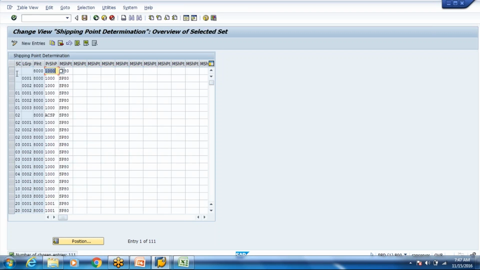So in case this is blank, okay, we need to see what is the loading group. So whatever it is, the first storage loop should be SP80. We'll change it to SP80. Change it to SP80. Okay.